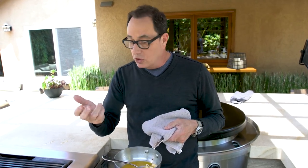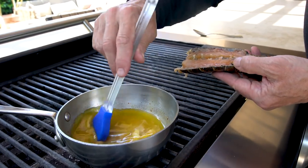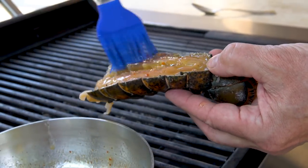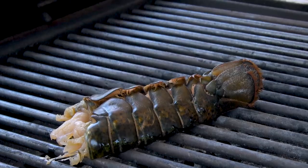Okay, if you could smell this right now, just the garlic and the lemon juice and the red pepper flakes and the salt and the celery salt, but wait till it gets lobster and then the stuff we're gonna add and then the roll and then the, oh my gosh. Okay, so here's what we do. We take the lobster, we get some of this amazing butter, a quick baste, and then face down on the grill. And repeat.